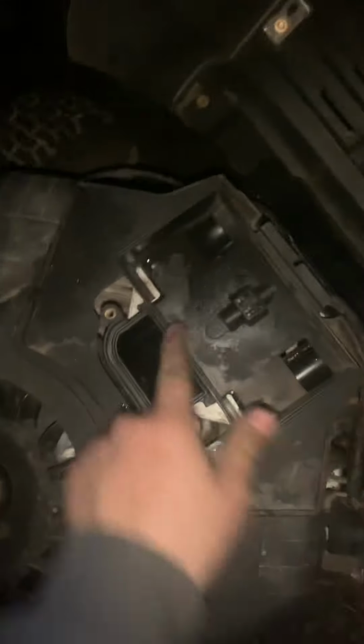This is my grandpa's mower. Should start up right now and be fine. I just have to get... And looks like the water got in there. That's nice. I gotta get a cover and air filter for it. And I replaced the solenoid on that last night.